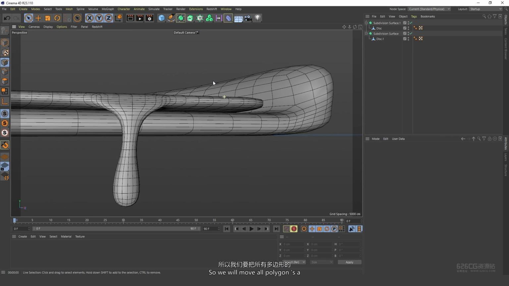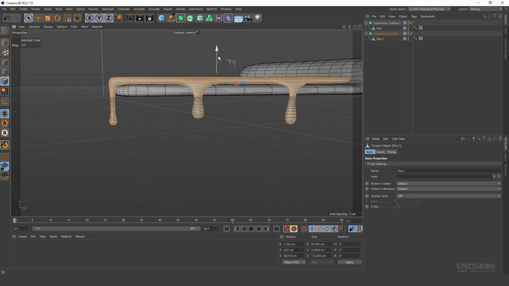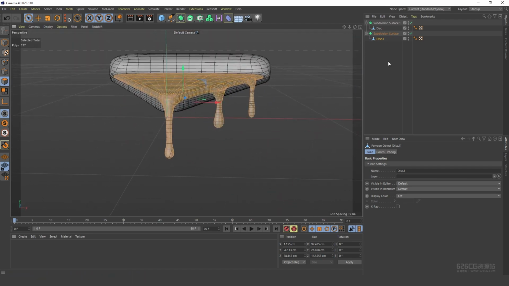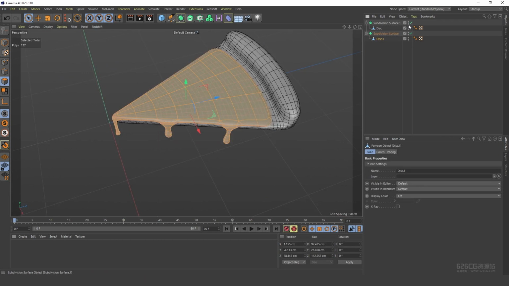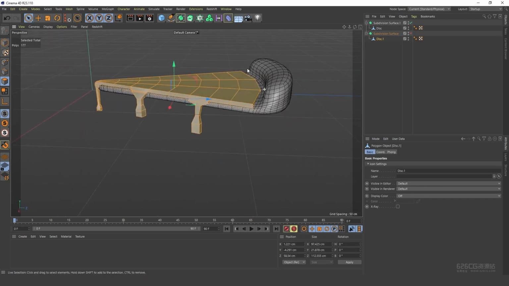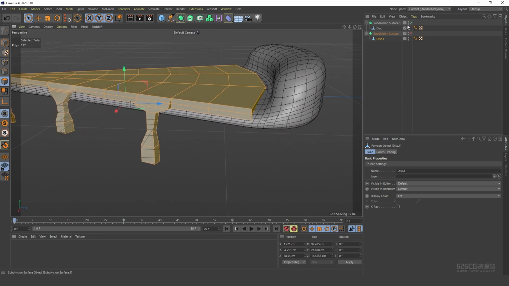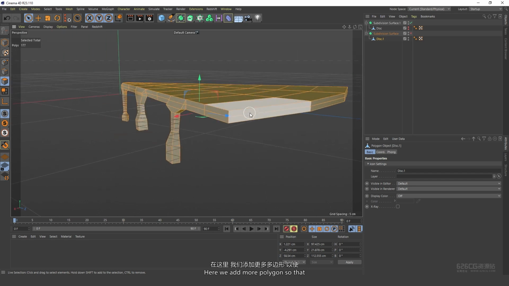So we will move all polygons a little lower. Here we add more polygons so that this cheese is now closer to the crust.